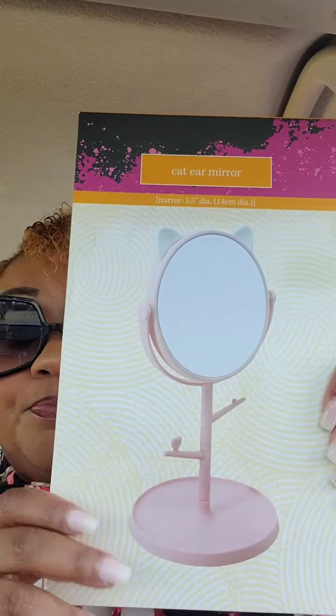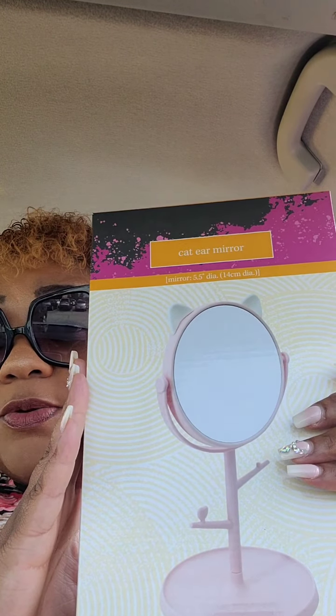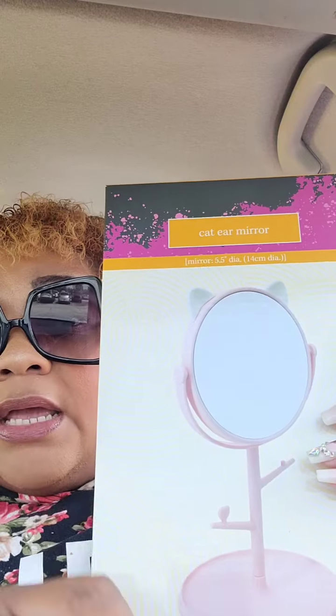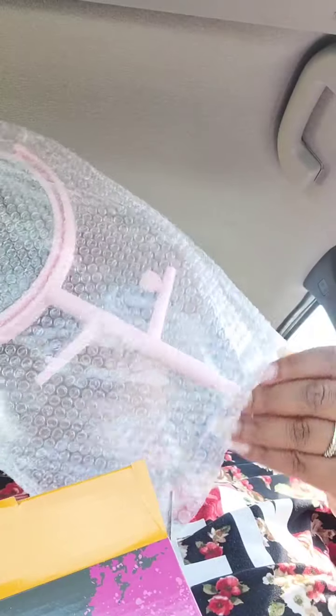This was a totally surprise find — this cat makeup mirror. I'm not a cat lover, but if you know somebody who is, this is a great gift. Perfect for your niece, perfect gift — and a dollar? Something like this at Five Below might sell for three or even five. Anywhere else you're not getting this for a dollar, and the quality is not bad. Here's the mirror and here's the stand — for a freaking dollar, are you kidding me? Yes, they're serious.